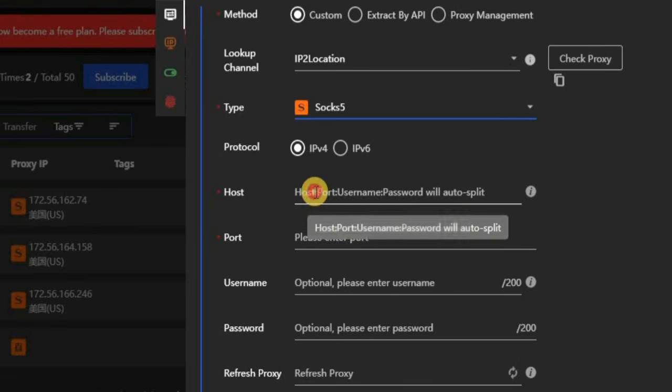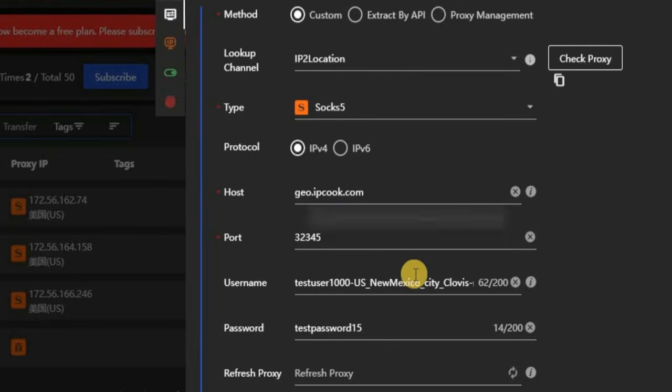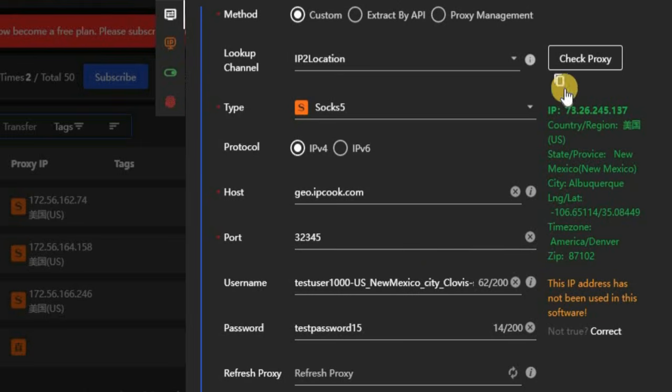And after that, you want to go ahead and paste in the information you copied here. So I'm going to go ahead and paste in what I've copied, and I'm going to click on the black section here, and just like that, we have a proxy. Now to verify if this proxy is actually valid, you want to go ahead and click on check proxy on the top, and once you click on check proxy, it's going to check to see if it's a valid proxy. And over here you can see we are actually connected to New Mexico.